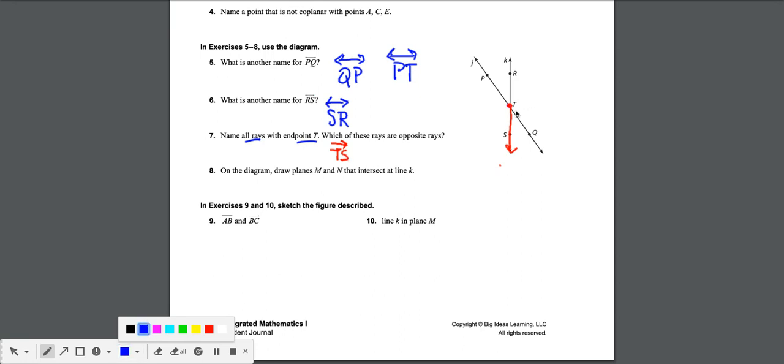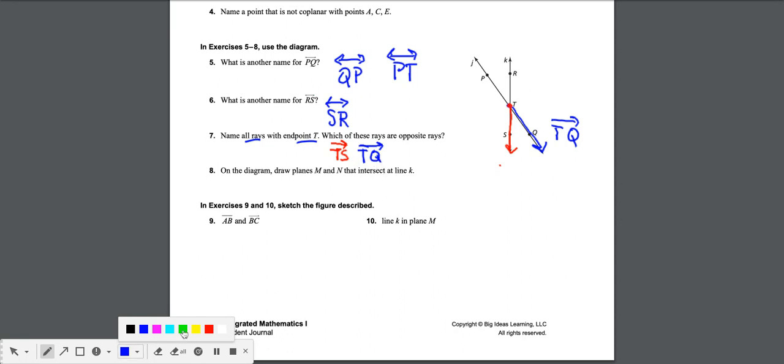And then here's one right here. We could say goes this way. And that one right there would be TQ. Maybe I'll write it over here so they're all in the same area. Okay, TQ, and it would have a starting point at T, and it would go through Q, and that's why we write it that way. There's no other way to write that.